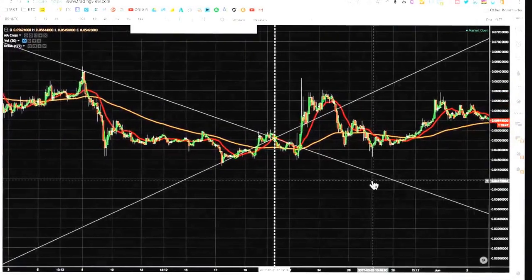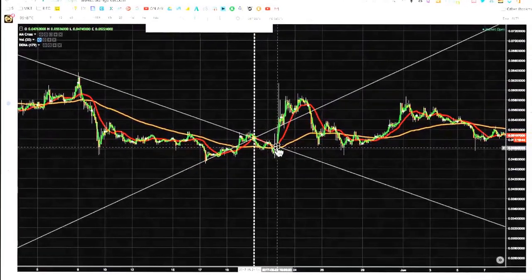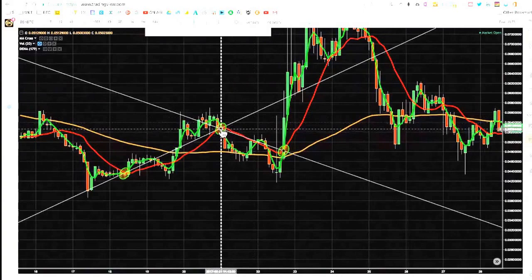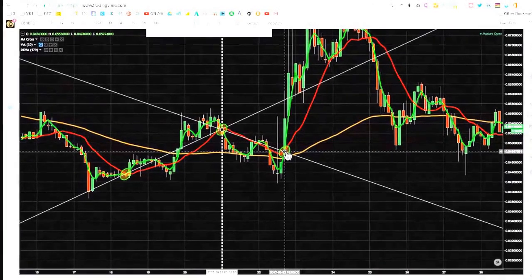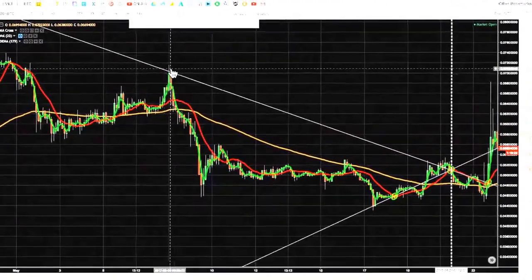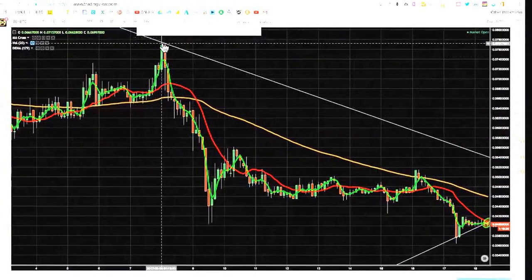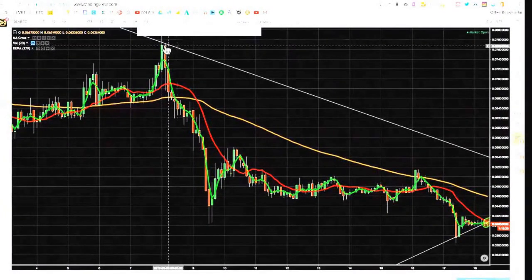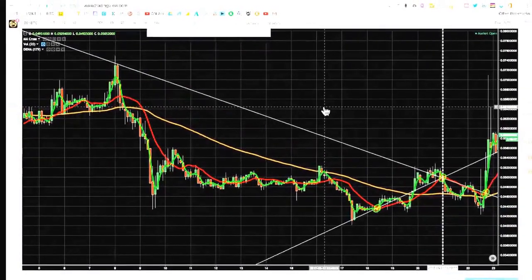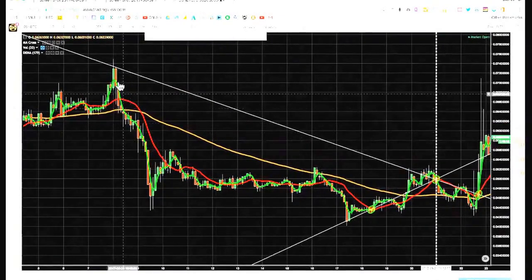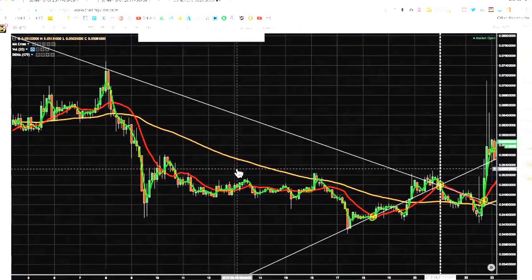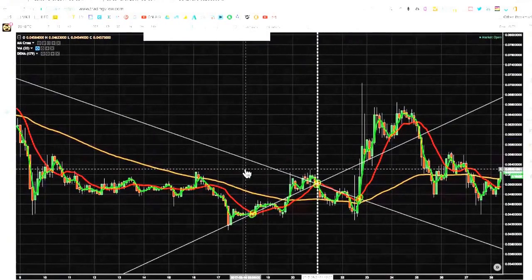So immediately, as we scale out, one thing you can see is just from zooming in on this one little bitty area right there, connecting that intersection to that intersection, just by doing that, we were able to predict that drop right there. And this thing works when you zoom out, and it works when you zoom in, right? And so that's how I test my trend line. When I make one, I go backwards in time. I say, okay, that's a very, very good trend line, because it hit that point and then it fell off a cliff. So that means I'm anchored into something that's really good right here.